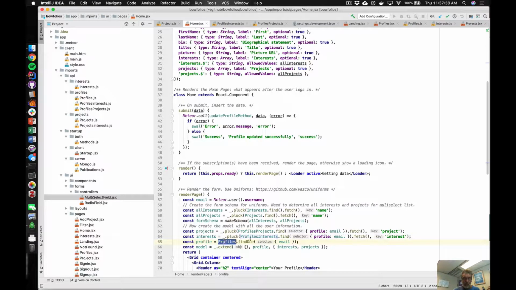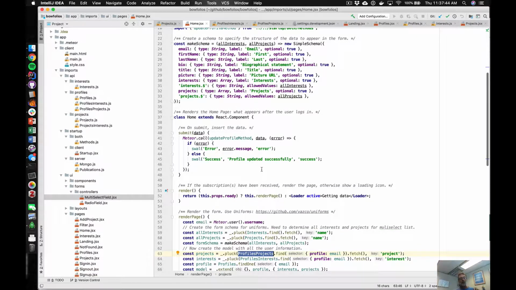So there are 3 collections that need to be updated when the submit function happens, and that poses problems for insecure mode and operating upon the Mini Mongo collections on the client side.